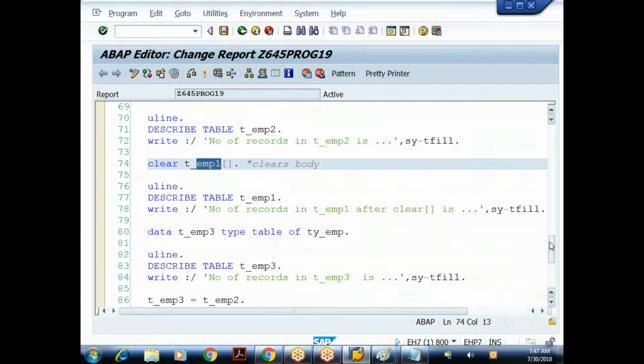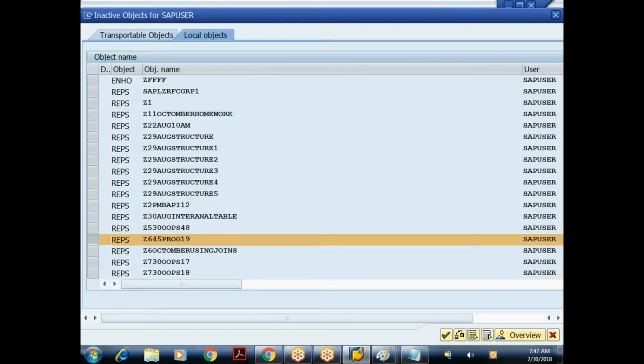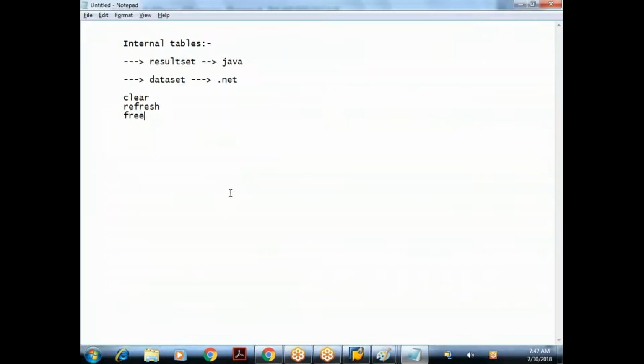But T_EMP2 and T_EMP3 don't have any header. They contain only body. Even if they contained a header, I need not use this symbol because refresh and free always refer to the body. So there are three ways of clearing the data. There's one more way that we'll discuss later on. As of now, we have clear, refresh, and free.